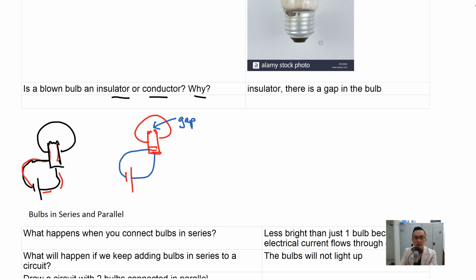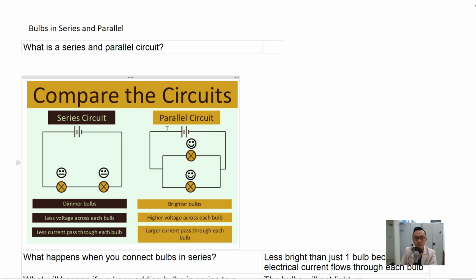All right, so come here. So my electricity will go from here to go in, and boom, it stops here. All right, because there is a gap, the electricity is not able to pass to this side, and that's why it stops here. All right, so that's why if you have a gap, then it becomes an insulator, because you prevent the electric charge from going across and completing the circuit.